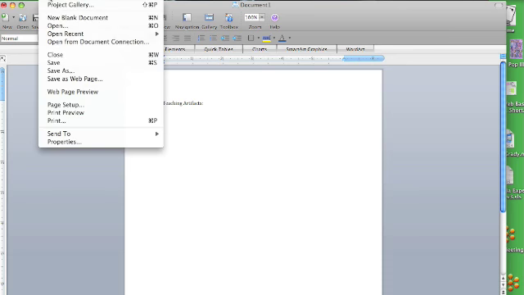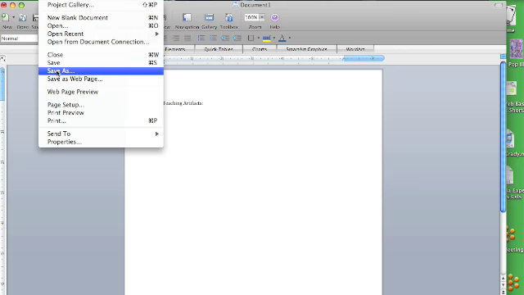Here's the kicker. From this point on, you need to remember the difference between save and save as. Save keeps the copy you're working on as it is. Save as creates a copy of whatever you've been working on, lets you give it a new name and put it in a new place. Save is what we use as we're working on a report to make sure that we don't lose it as it's being written. Save as allows us to keep multiple copies of the work as we go through doing it.